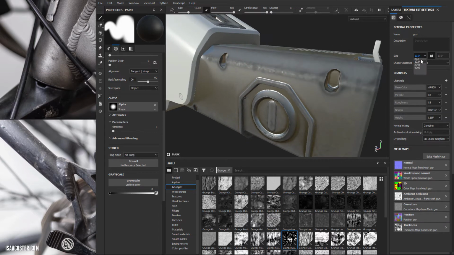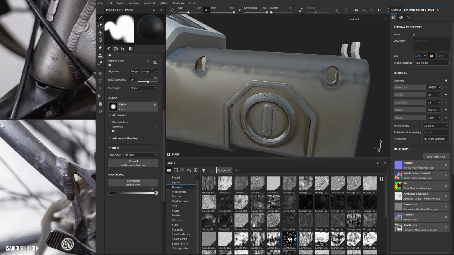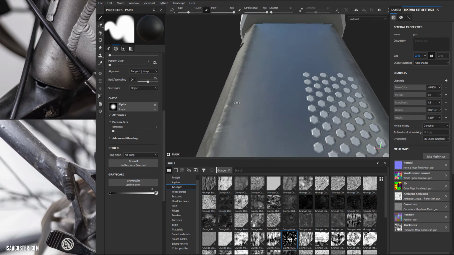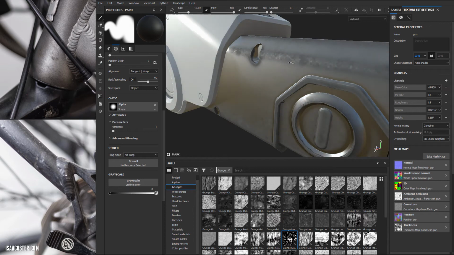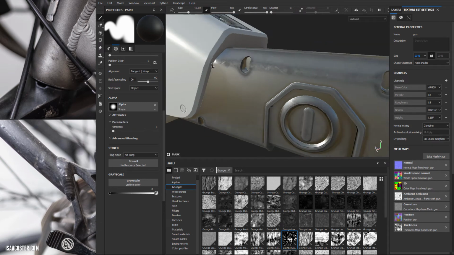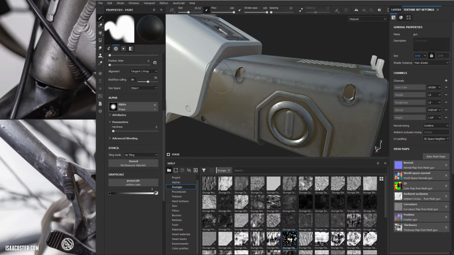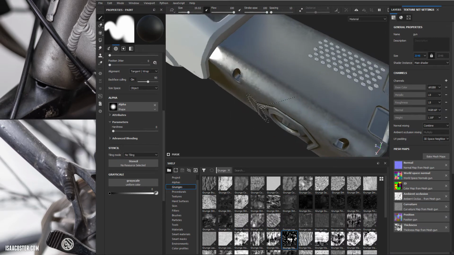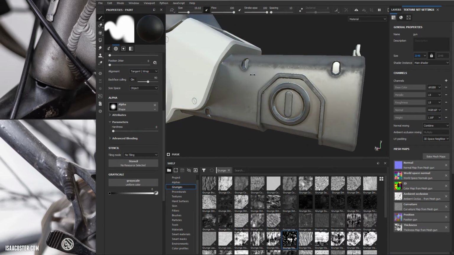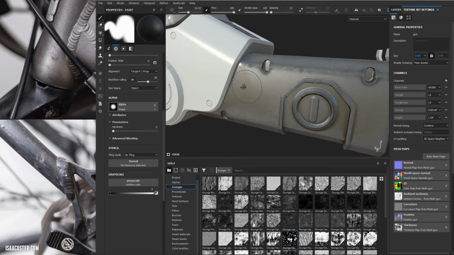Let me just come over here and put it at 2048, which is what I thought I was working at. And it'll go through and do some thinking for a minute. You can see now we've got a lot more subtlety and fidelity in that texture, which is cool. There's some stuff going on that is, I think, a result of the procedural understanding of where the material should be applied, like where the crevices are, that's giving it this kind of weird clean area. So I may have to go back in and revisit that, but I'm not going to start tuning. I don't even know how much of that area is going to be visible. I might throw some paint on there anyway.